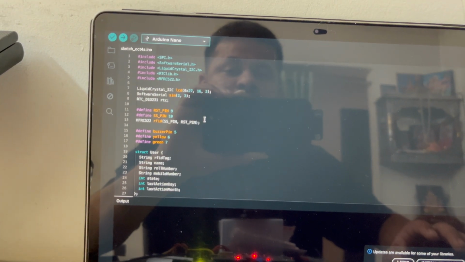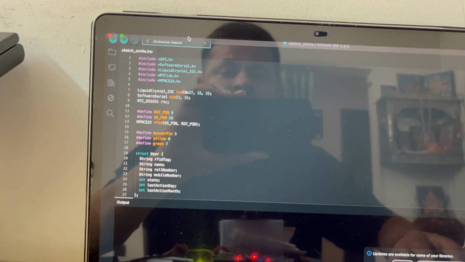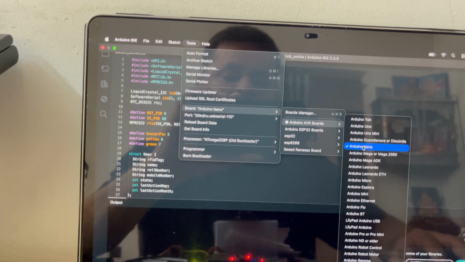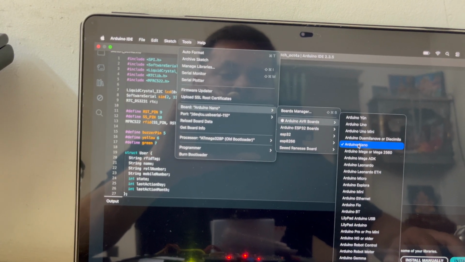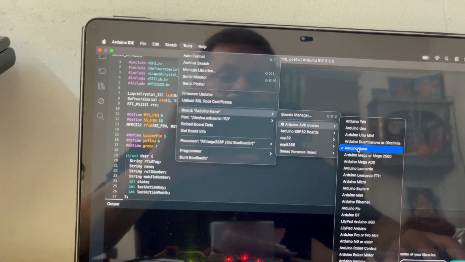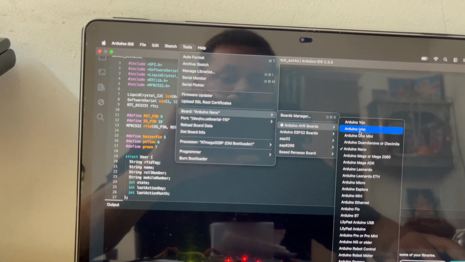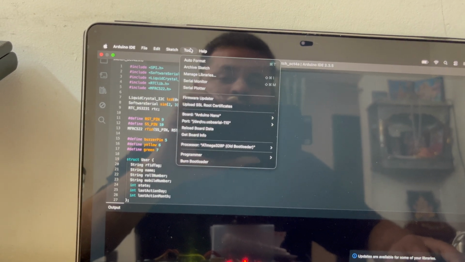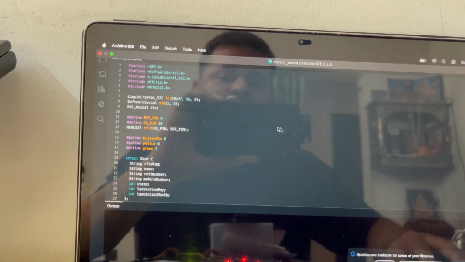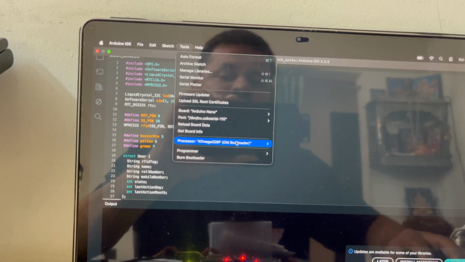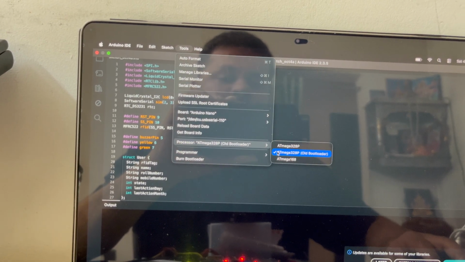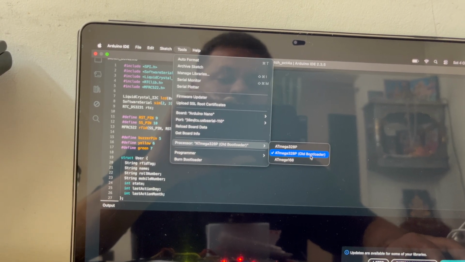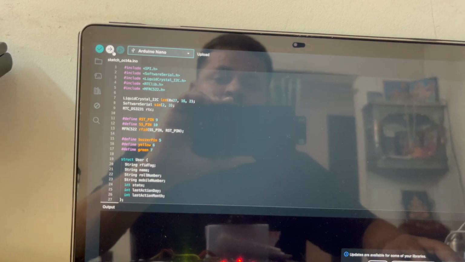This is how you upload the code to our board. I use this Arduino Nano board, so I go to Tools and select the proper board. If you use an Arduino Nano, select it. Otherwise, if you use an Arduino Uno board, select the Arduino Uno. I select the Arduino Nano board. Then again go to Tools, select the proper port, and again go to Tools, select the proper processor. My processor is ATmega328P, old bootloader is supported. I selected it, and then I upload the code.